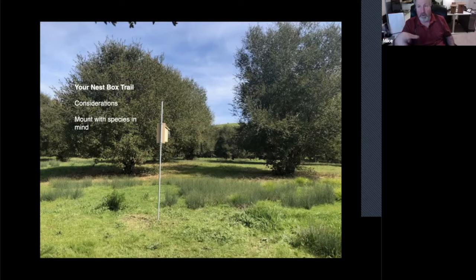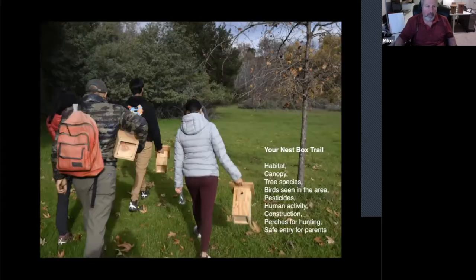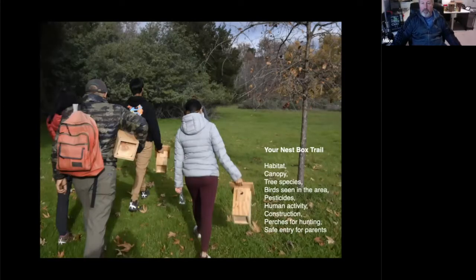And we know how to go to eBird and look and see what birds are seen there. So we can tell when there's hope for a bird using your nest box and when there is no hope for a bird using your nest box. So in summary, when you are setting up a nest box trail, consider the habitat, the canopy, tree species, birds seen in the area, pesticides, human activity, construction, perches for hunting, and safe entry for parents.